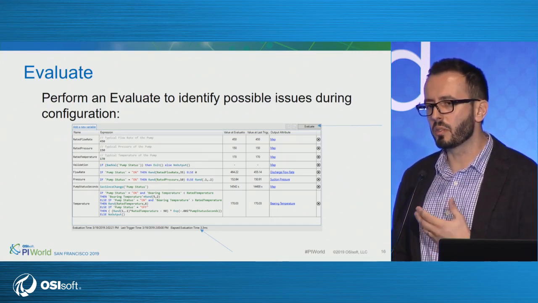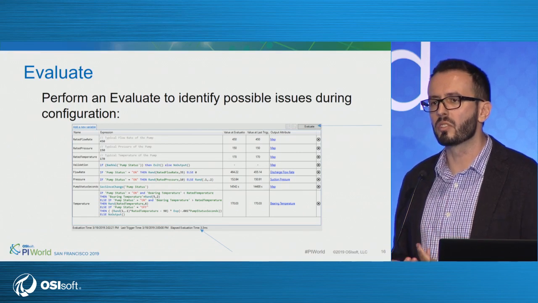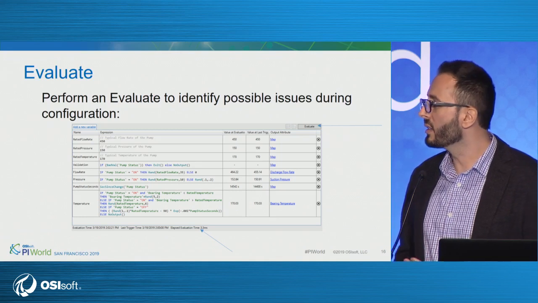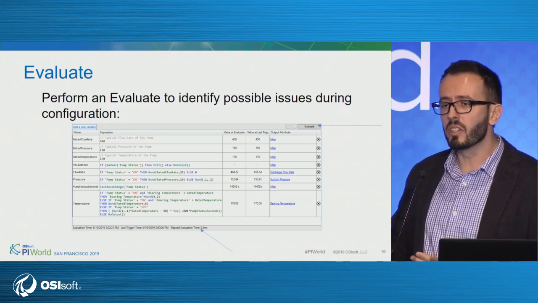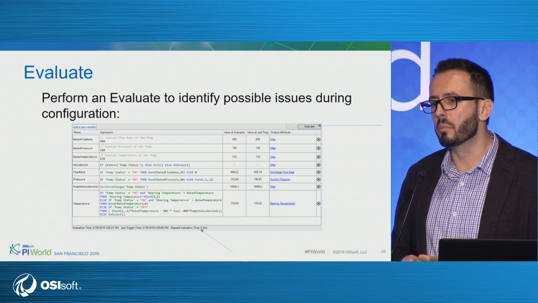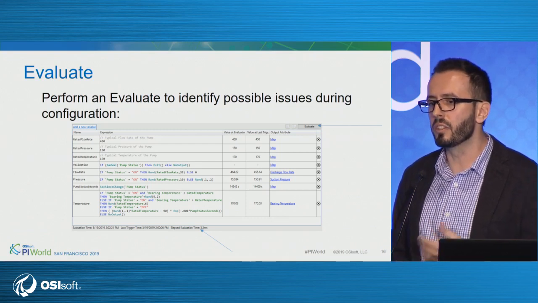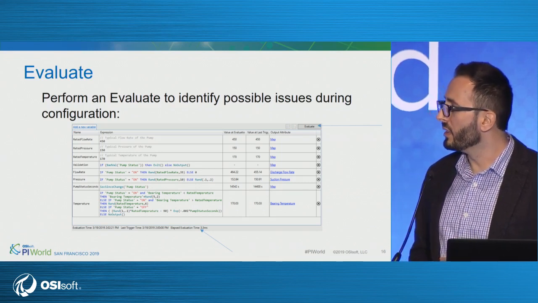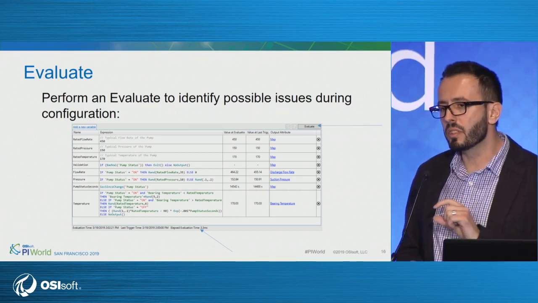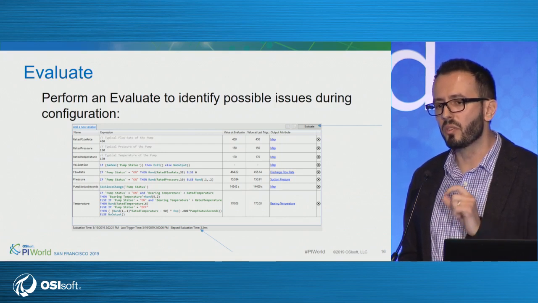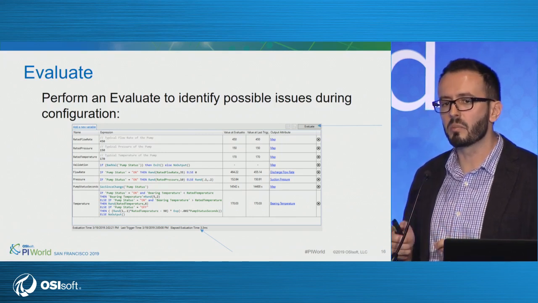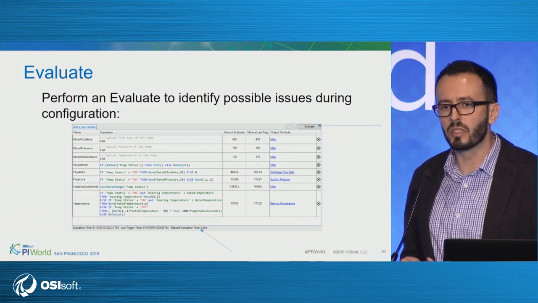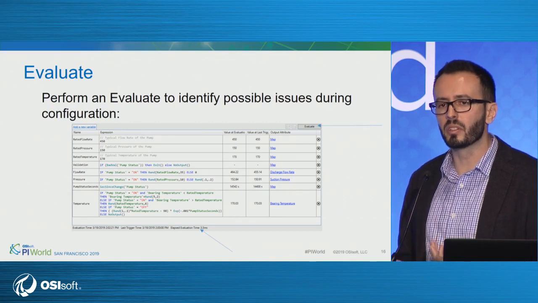This is useful because you get an indication of how your calculation is doing. Are you getting the exact results that you expect to get? In addition, if there are any errors with your configuration, they will show up at the bottom of the UI, and then you can make the changes before you even schedule it. Also at the bottom, there is an indication of how long your calculation took to evaluate. This is just a single-time evaluation, and it gives you an idea if it's an expensive calculation or not, if it's something to look into optimizing or not.